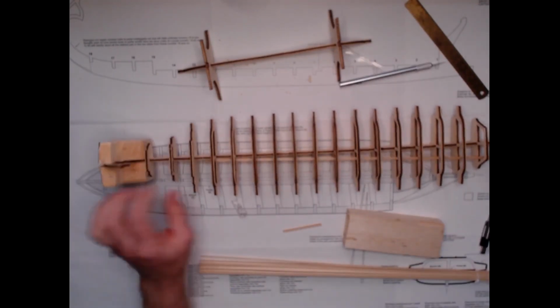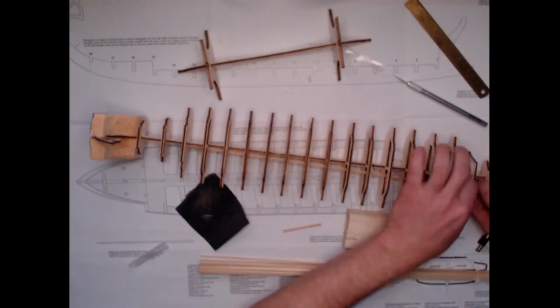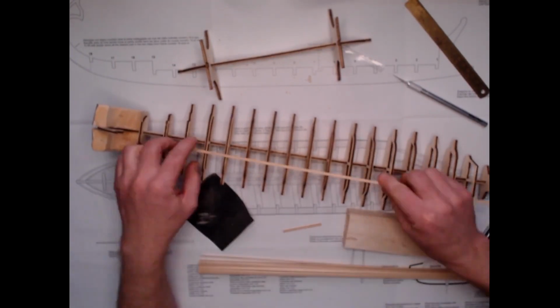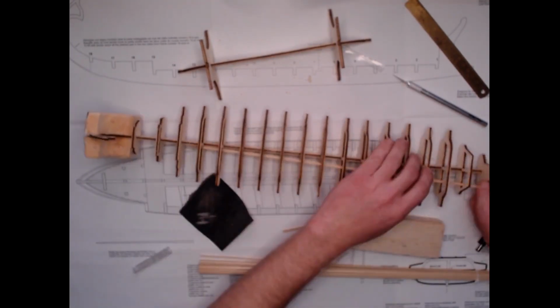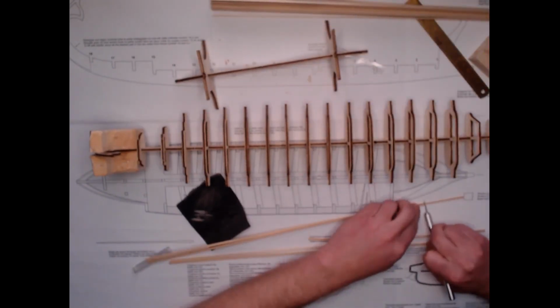Now what you see me doing here is test fitting the boards that are going to go inside the hull next to the benches. I'm going to test fit them a few times, cut them, sand them, and do that back and forth until I can get a pretty good snug fit in there.